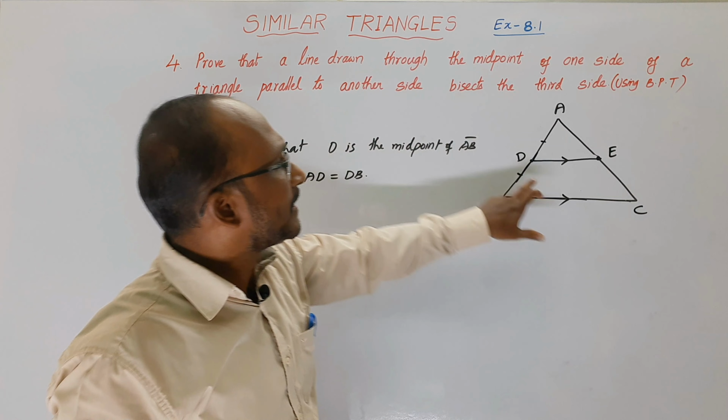Now if you add 1 to both sides of this equation and simplify, you will get AC by EC is equal to AC by FC. Then it will give the condition that EC is equal to FC. But it is possible only when the points C and F coincide with each other. That's why our assumption that DE is not parallel to BC is wrong. So we can conclude that the line DE is parallel to BC.